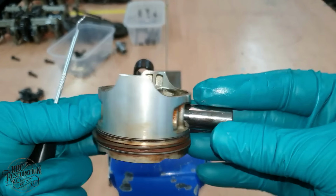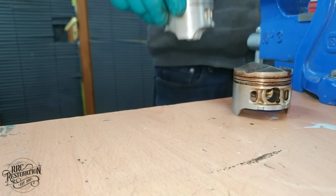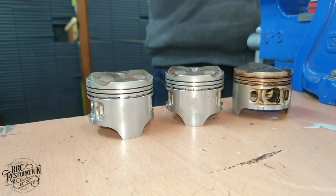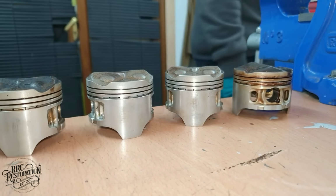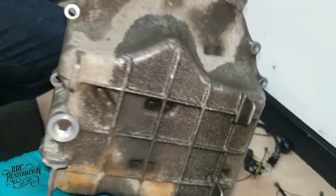Apart from a little carbon build-up on the crown of the piston, it's in really good condition, so I will be able to clean it up and reuse it, along with the other three pistons. And while I'm cleaning alloy, it makes sense to clean up the sump at the same time.